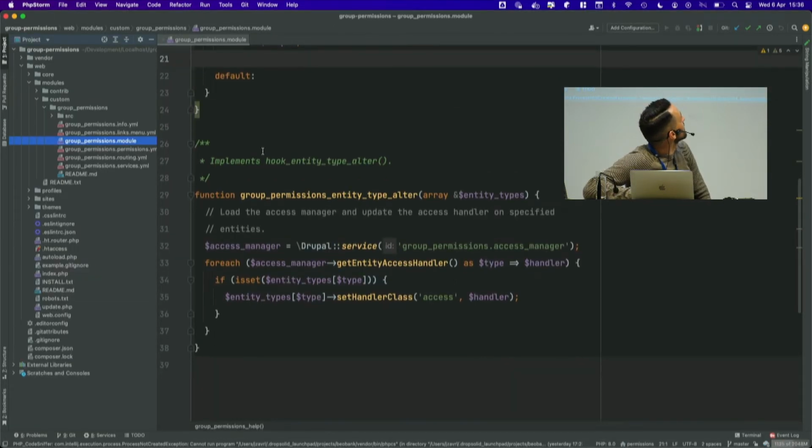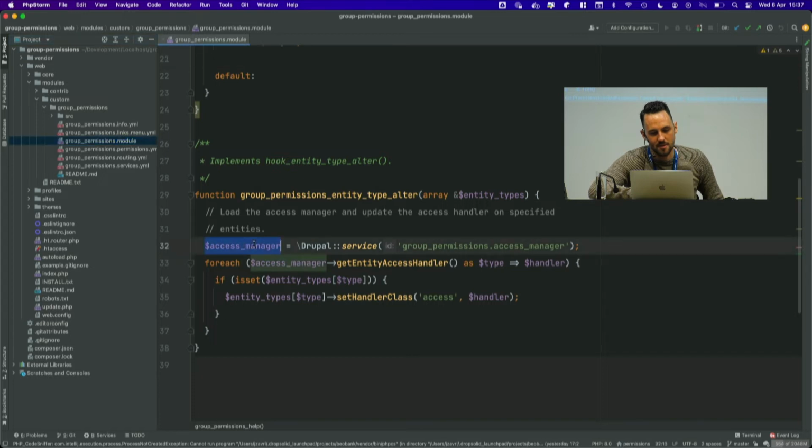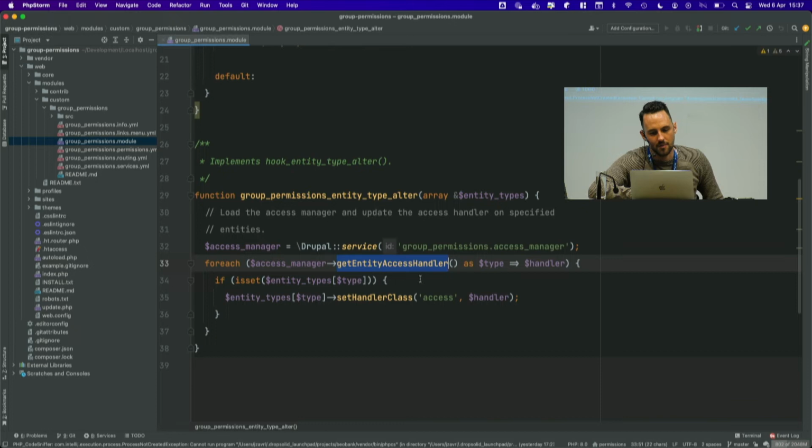Okay, will do. So, as I mentioned, we needed a way to gather all of those entities that we want to overwrite and add our new access handler. So there's a very nice hook provided by Core called hook entity type alter. And basically what we have here is our access manager, and there's a helper method that will give us all of the entities that we need to override.